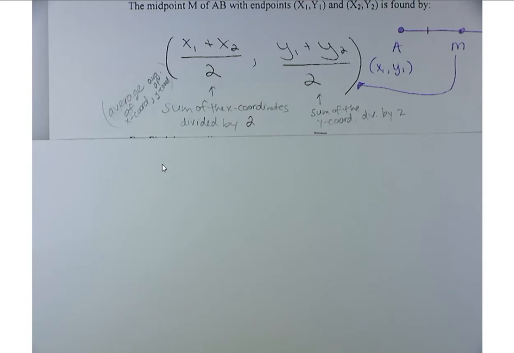So the midpoint is what? Okay, the midpoint is what? Halfway. Halfway, okay? So that's why you're dividing by 2. Another way you could think of it is it's the average. So if you add the coordinates and divide by 2, you're finding the average length of those two, which is also going to be in the middle.